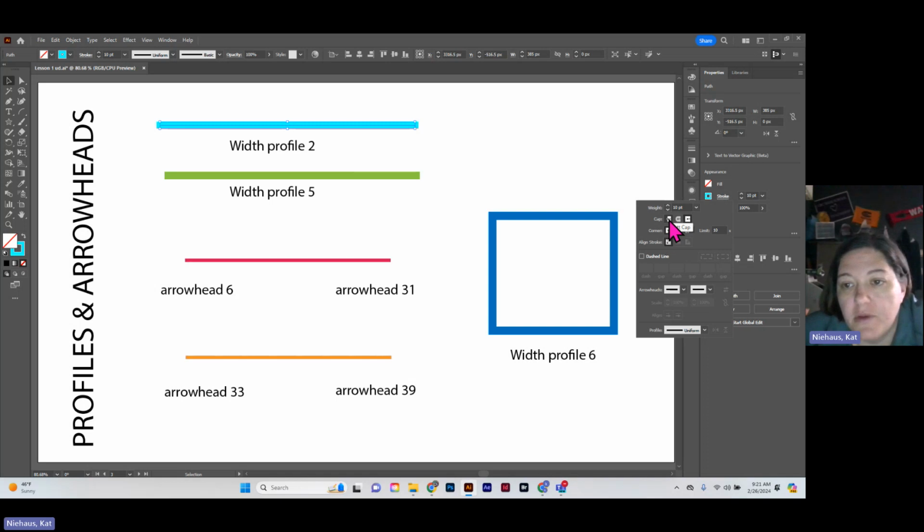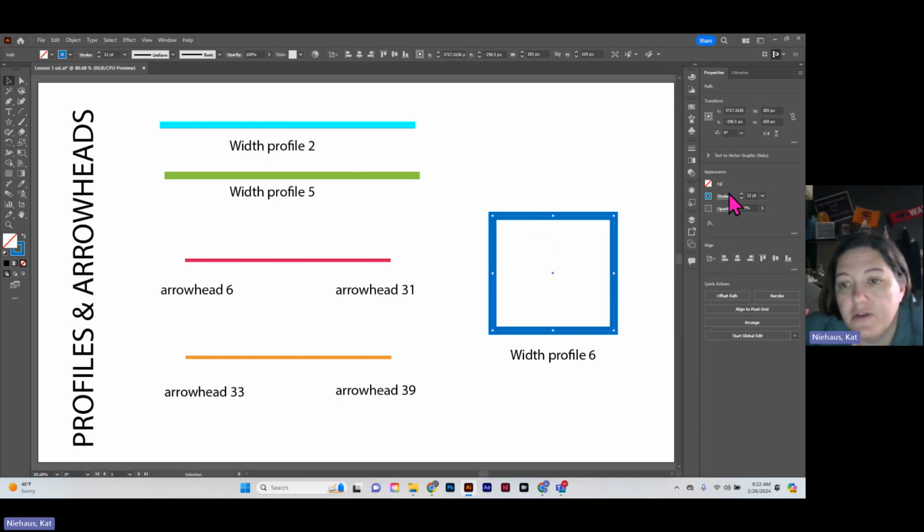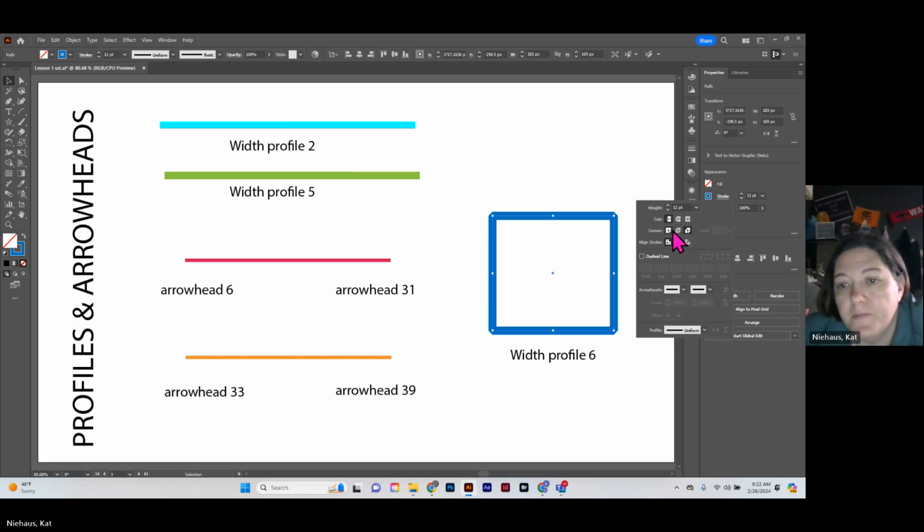You do have corners that you can change. So if you're working on something like the square, which I'll click on so you can see what I'm doing, you have the first one that's going to give you the miter. That's going to give you the nice sharp edge. You have the curved around it. You see it curves off my edges, making them less sharp. And then you have this one here that's going to give it a flat edge, kind of an angle.